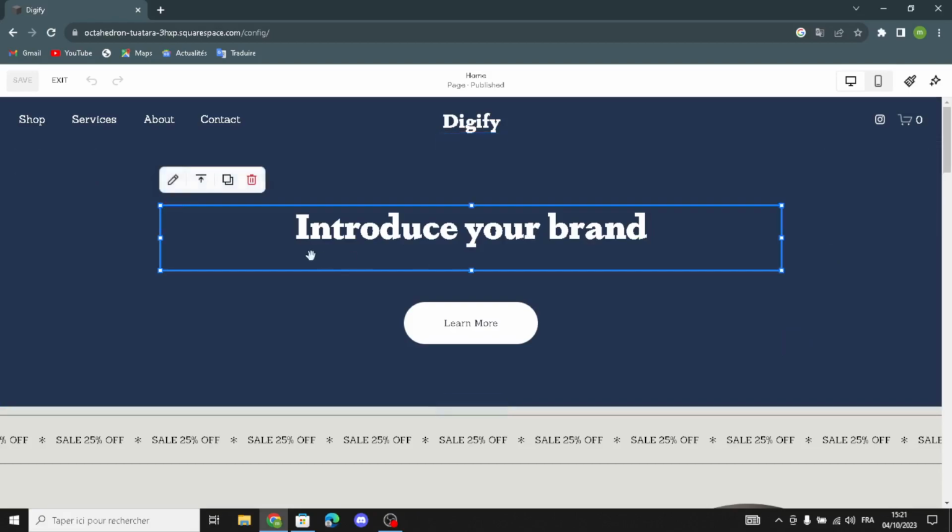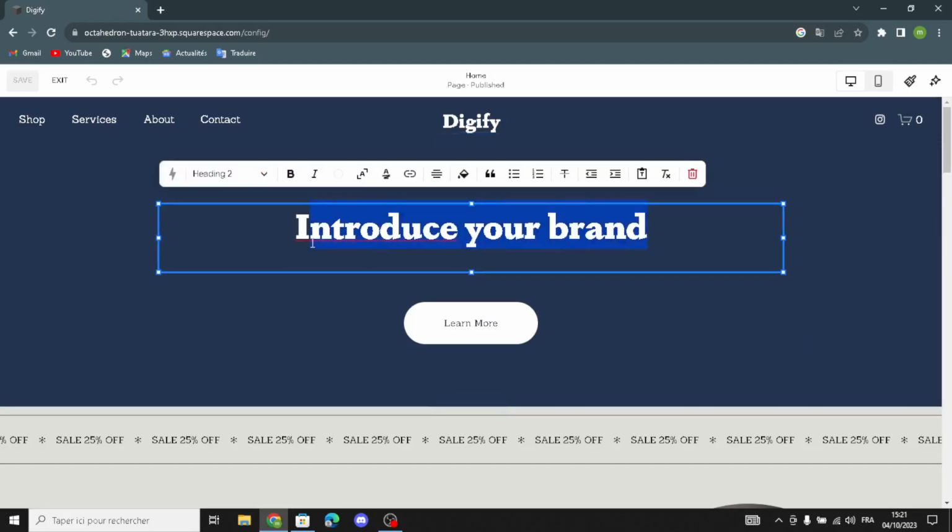So first we have this text here, this bigger text. You can change it.